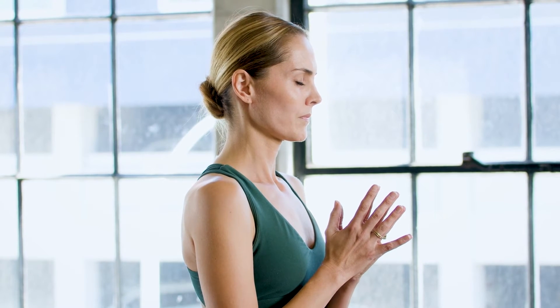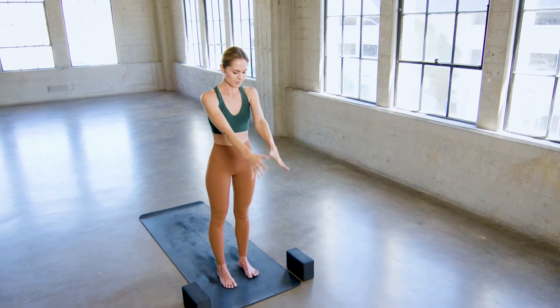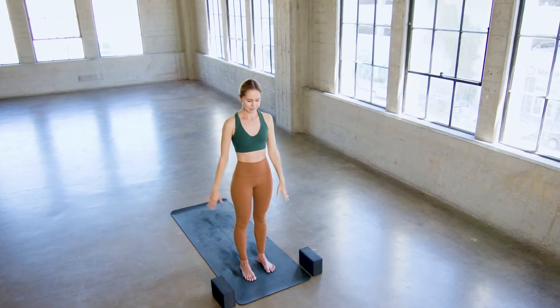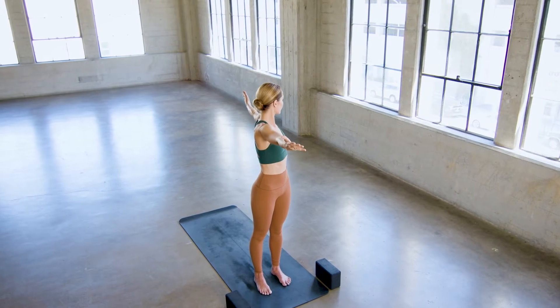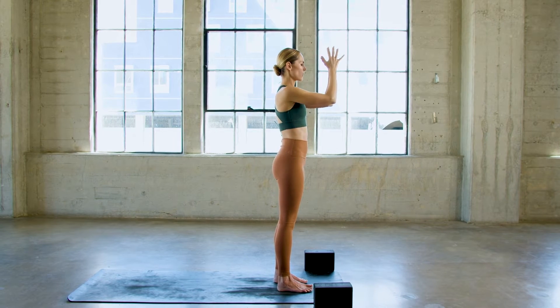Draw your hands together at your heart, receptive to the present moment, the felt sense of both feet on the earth, both hands connected at your heart. On an inhale, circle the arms to the sky — reach up. As you exhale, pull your hands right back down towards your heart, feeling the feet on the floor, the breath in the body, the hands at the center line. Circle both arms up, inhale, sweep and rise. Exhale, turn to the right, reaching your left arm forward, your right arm behind as you create a twist. Circle the arms back up to the sky, turn to center, inhale. Exhale, twist to the left, right arm forward, left arm behind you. Spread the arms out wide, feet still grounded. Back to center, inhale, both arms lift. Hands to the heart as you exhale — your body, your home, a safe place to be.